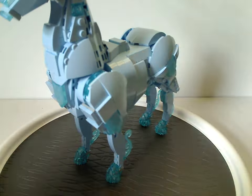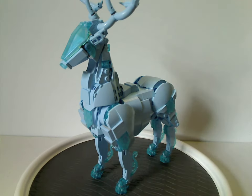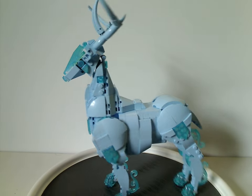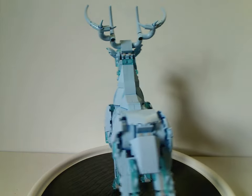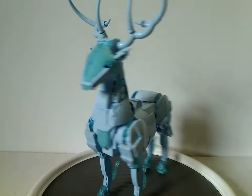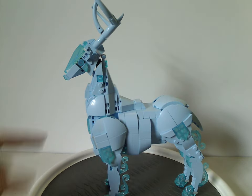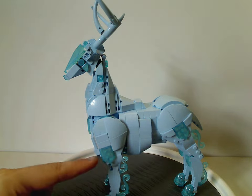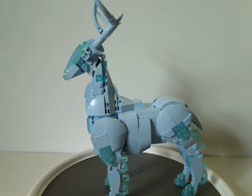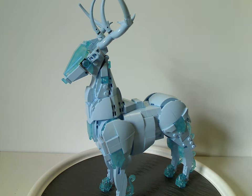And now on to the Expecto Patronum stag here. As you can see, it's quite larger and a lot different than the one that we got in the small Expecto Patronum set in 2019. And of course, from first glance, you can see the coloring of it, which is mostly bright blue, translucent blue, and also translucent blue with the sparkle glittering to it. Although, it would have been nice if it were all translucent blue. Well, or maybe that would have been a little too much, but yeah.